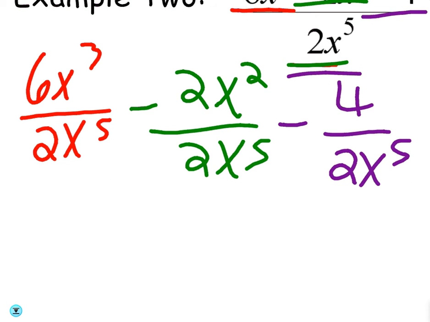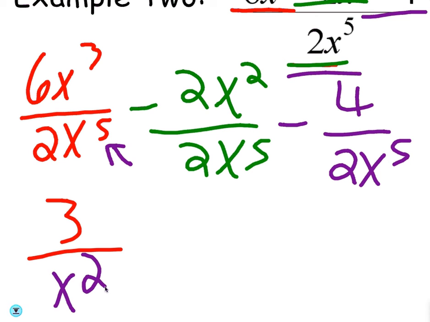All right, so what is 6x cubed over 2x to the fifth? First of all, 6 over 2 is 3, but it's close. The 5 is on the bottom, it's bigger. So the x squared, make sure you put it on the bottom, not the top, because 5 is bigger than 3. Okay, and then we have 2 over 2, which is going to cancel and become 1. And x squared over x to the fifth is going to give you x cubed on the bottom. Remember, the 5 is bigger, so the answer goes on the bottom of the fraction.